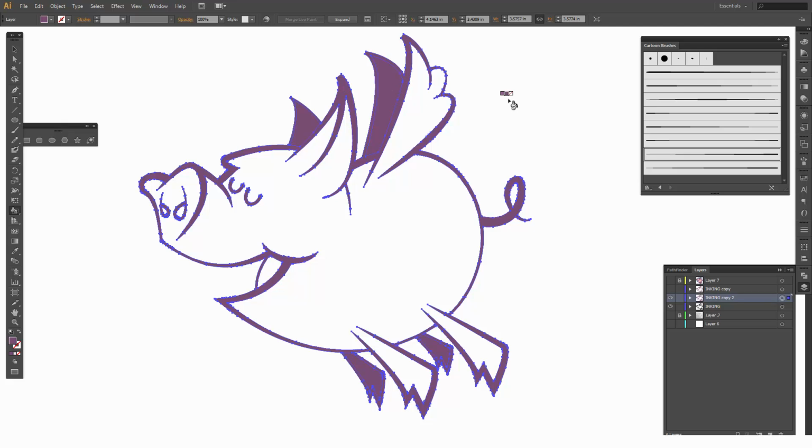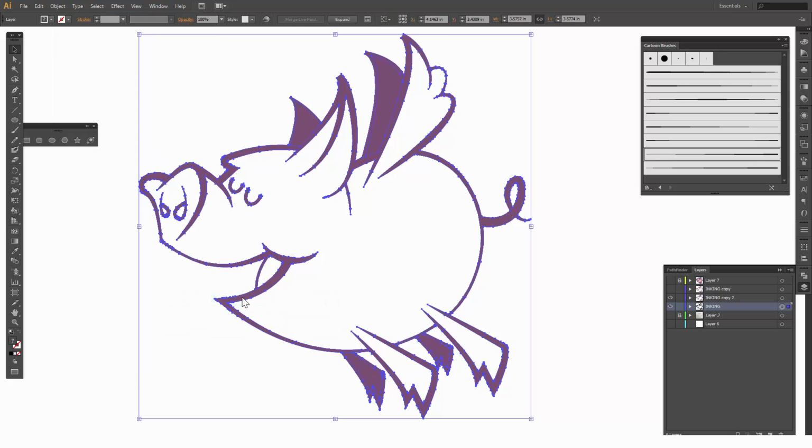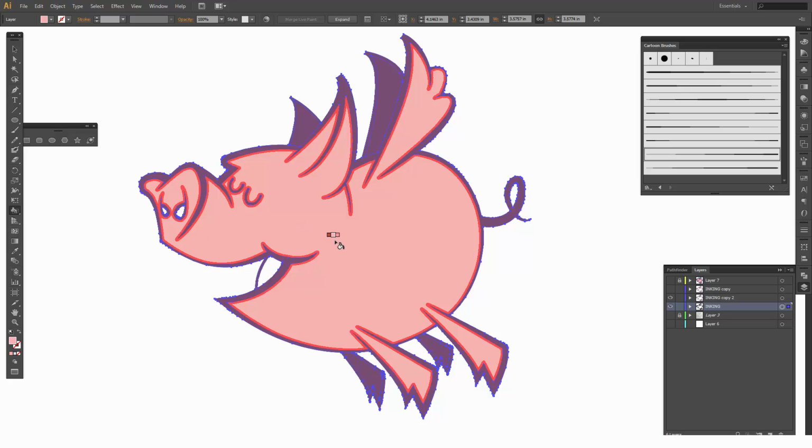Okay, looks good. Now, after you do the live paint bucket, some little things to just be aware of is sometimes you'll see these little ghost marks, so it is good to expand. And then it is good to also do uniting in the Pathfinder as well. Now I'm going to modify, and we're going to add some gradients, but this is just to fill in some pinks and things like that first.